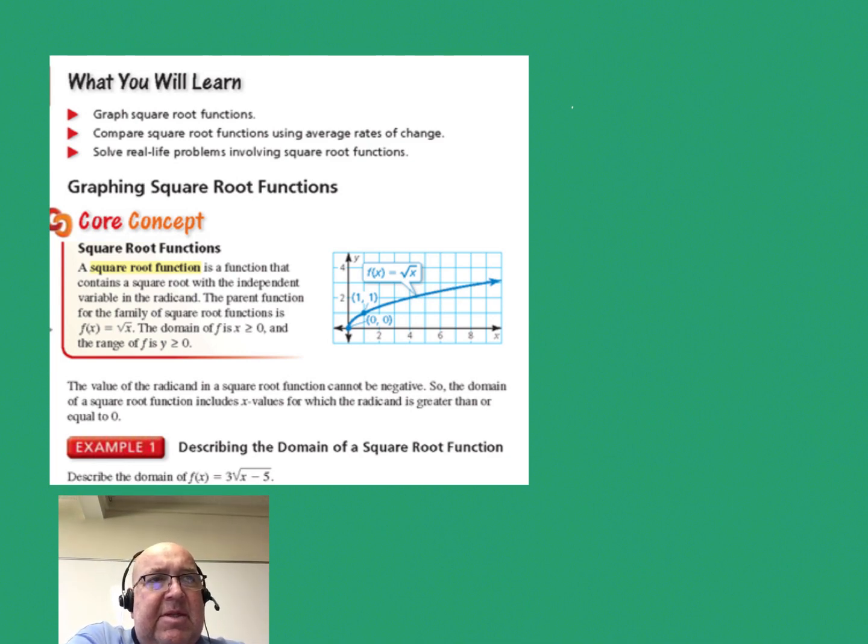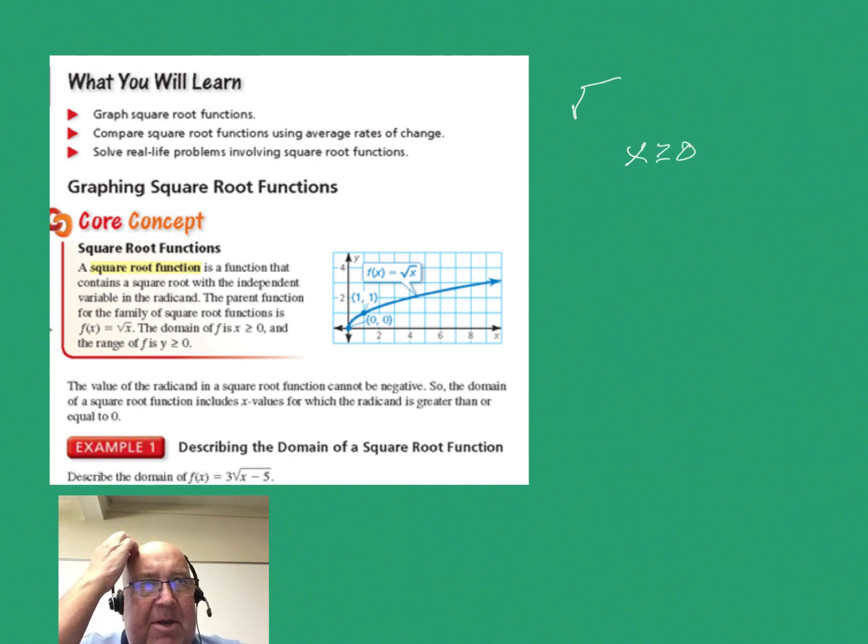Remember that the square root of any number has got to be positive because you can't have a square root that is negative. Even though when we find roots we have two values that can make it squared, when we do the square root it's always going to be positive. For that reason the graphs will always be where x is greater than or equal to 0.